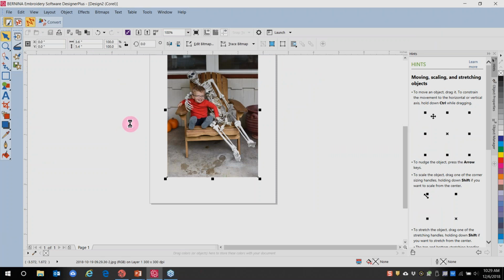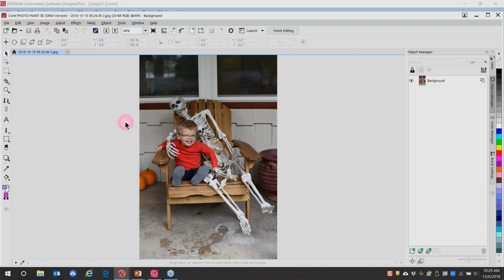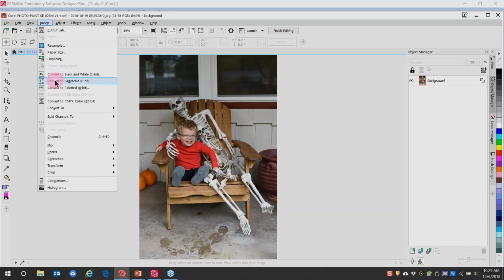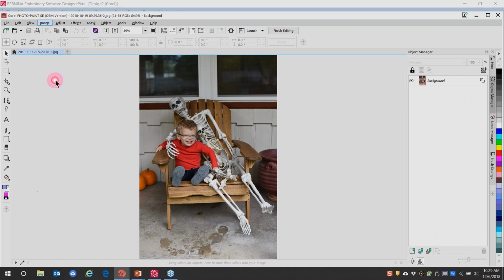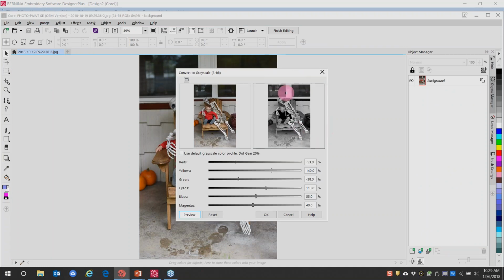If I want this image to be a black and white image, all I have to do is go to Image, Convert to Grayscale. And this is going to open up a dialog box. I have my original photo on the left. I have the new photo on the right. And by adjusting these bars, I can try different effects.